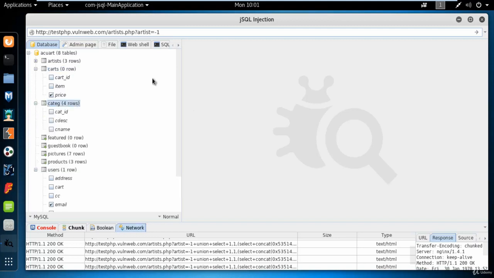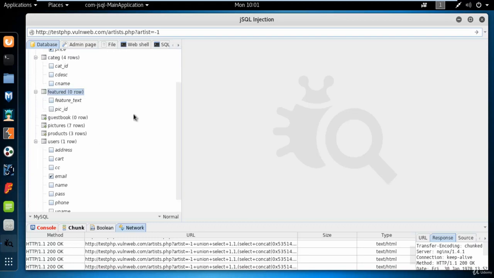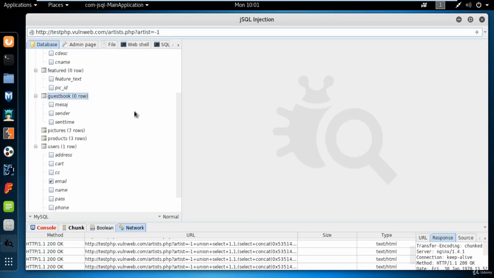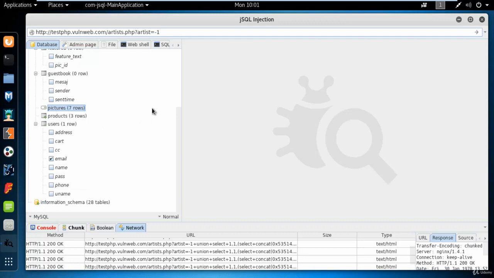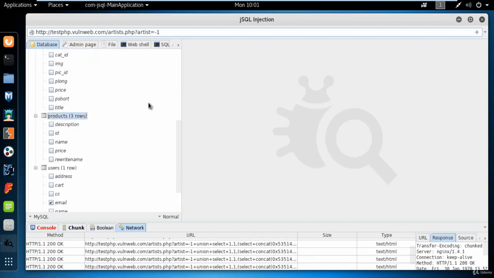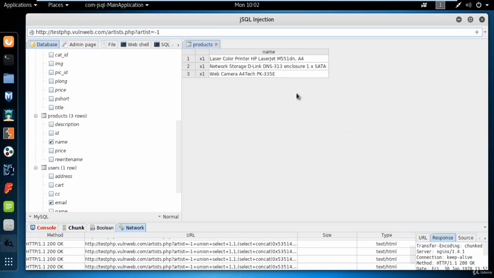Click here: CNAME, features, all the columns inside features, inside guestbook, inside pictures, right? Inside products it is available. You can select name, right click on the product, click load. So you can find information about the products, the laser printer, network storage, TP-Link web camera, etc.